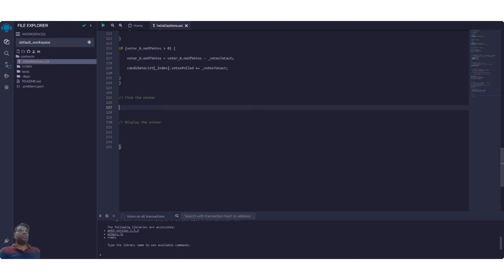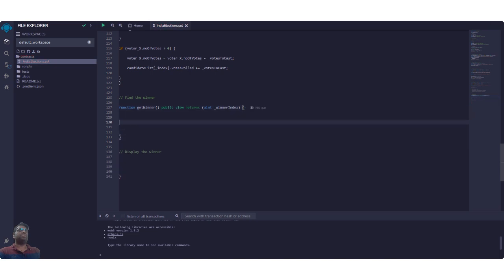So now we are going to find the winner. Once elections are completed, then we need to find the winner. So let's set the function getWinner. We don't need to pass anything. We are not going to change anything here, so we can make it public view, and then we need to return this, because what we're going to return is the index of the winning candidate. So underscore winner index. That's what we are going to return here.